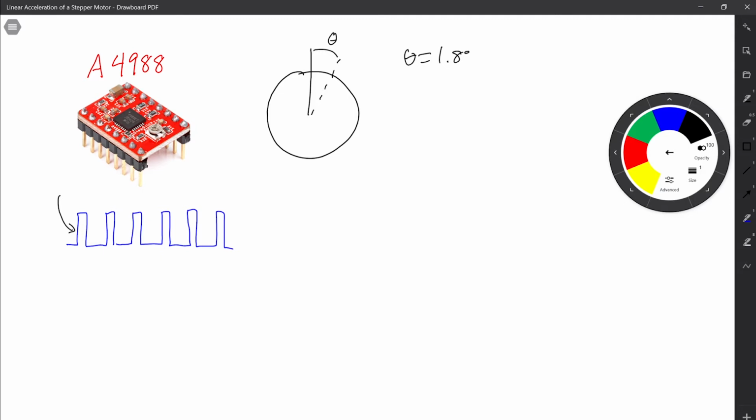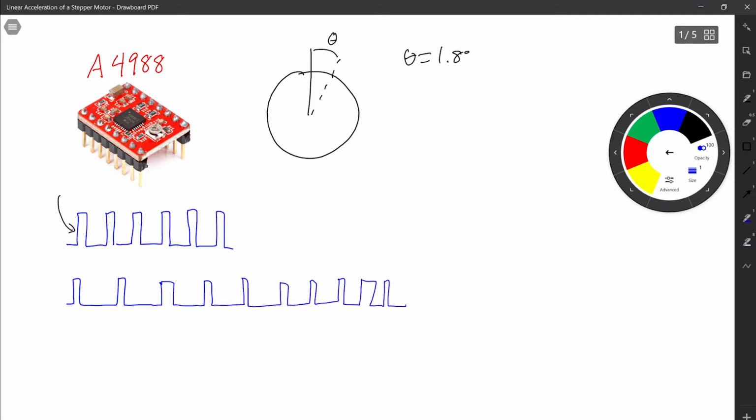And you can kind of see how if we want angular acceleration, we would have to decrease the pulse width. Sorry, not the pulse width, but the distance between the pulses over time. I drew this terribly, but you can probably see that the distance, the time delay between the pulses here is larger than here.